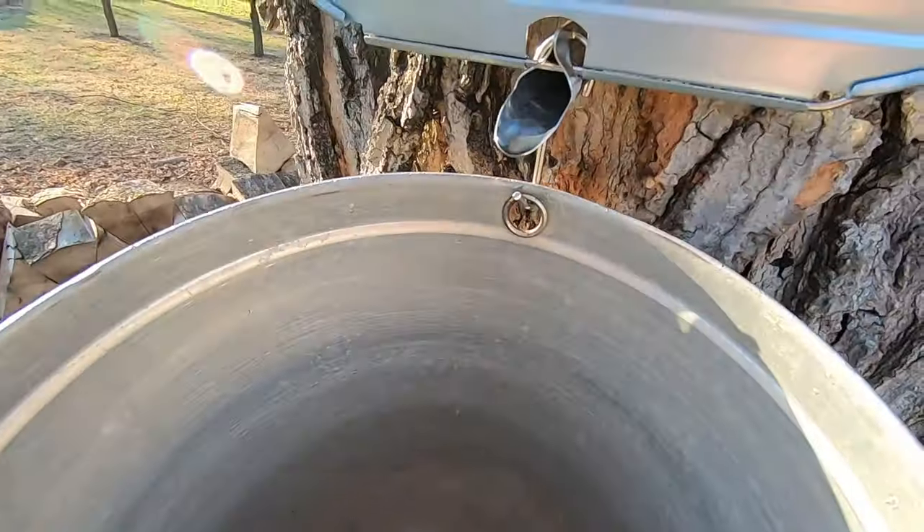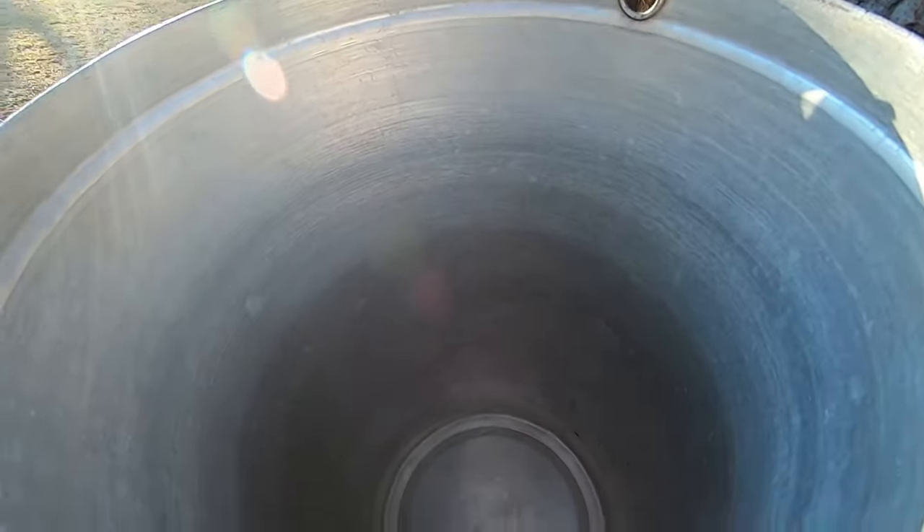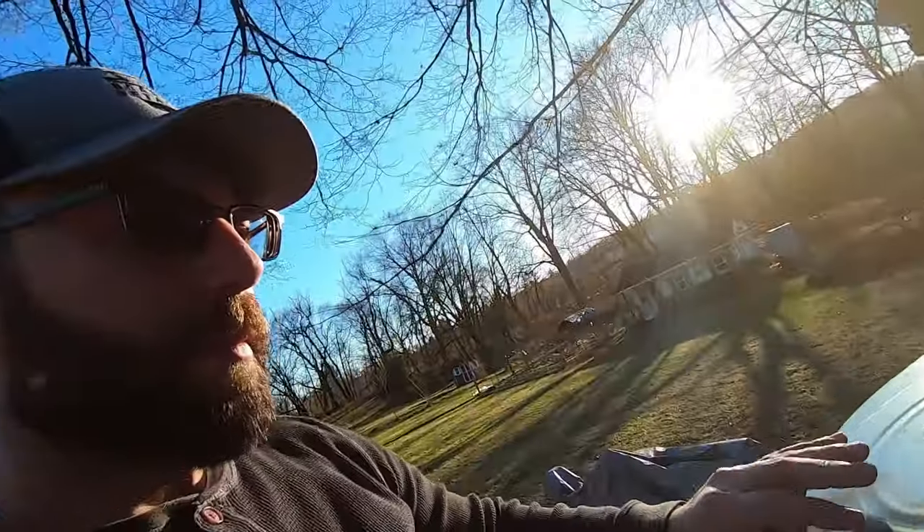You can see we're still dripping. The temperatures this week have been just absolutely stellar — fantastic. Mid to upper 40s during the day, high 20s to mid 20s at night — perfect. This whole week has been this way, and the rest of the week moving forward is supposed to be the same too.